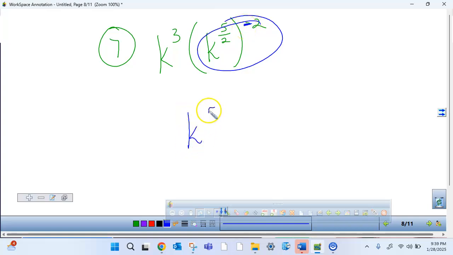So k power 5 is in the denominator, k power 3 is in the numerator. So really, you're dividing, not multiplying. So to divide powers with the same base, you find the difference or subtract their exponents. Well, 3 minus 5 is negative 2, which means k power 2 comes from the denominator. And that leaves you with a 1. So you have 1 over k power 2.